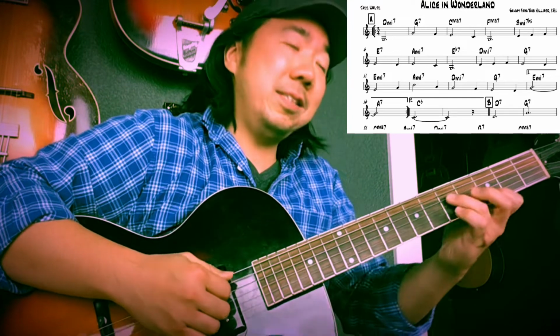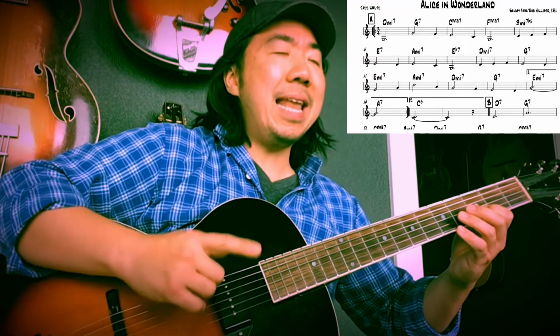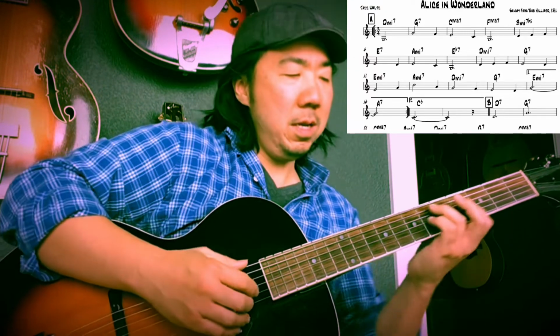And then, so it's this. The only thing is I hit the D. I kind of played the chord on the downbeat. And I got those 6s down. G13, because the E's in the melody. And I'm just going to grab the D note as a single note. And then now it says E minor 7. I'm just going to use this shape because I know that this has the root on top.